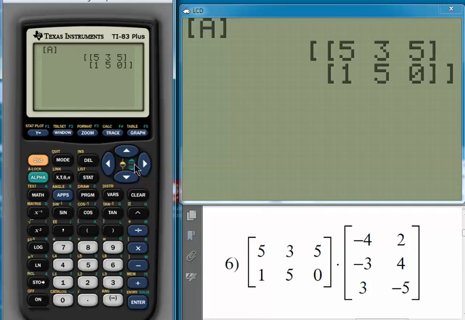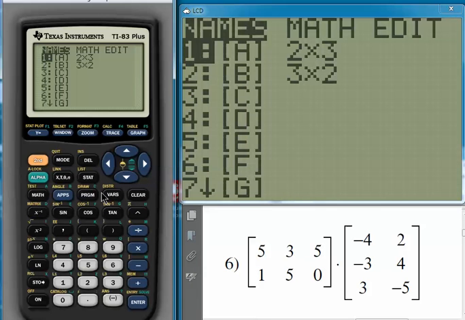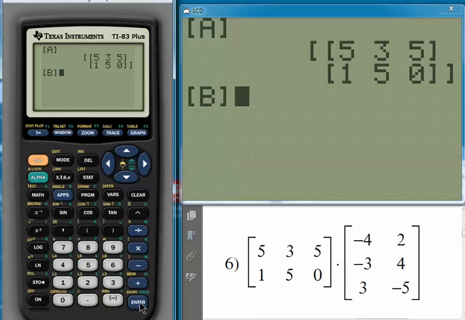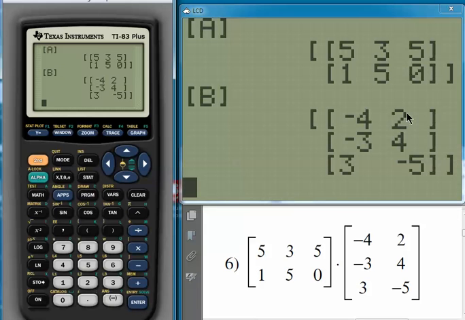So, second mode, and now we're back to the home screen. Let's just take a look at that matrix B. Make sure that it looks okay. So, we inserted it onto the home screen, press enter, and looks okay to me.